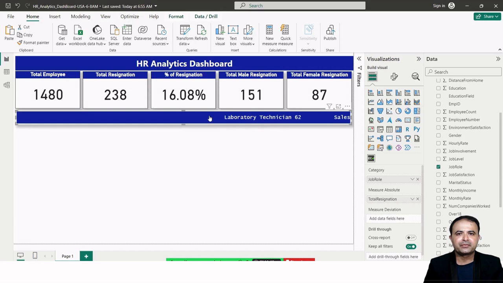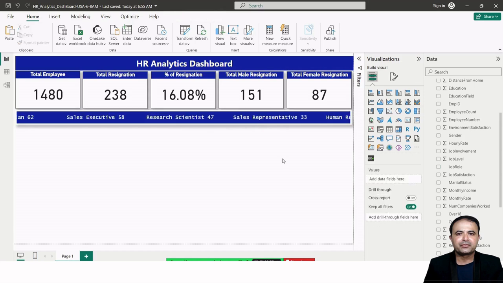So now the second thing I want to show is the department wise attrition. So you can take any chart, stack column or something.